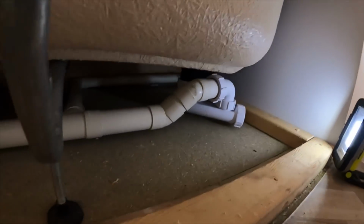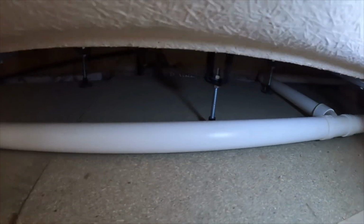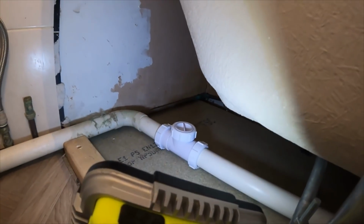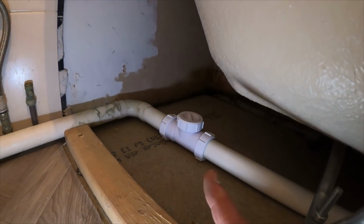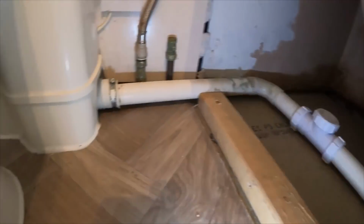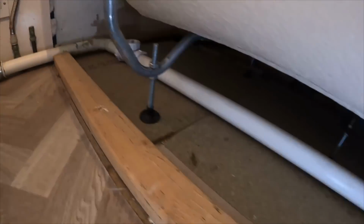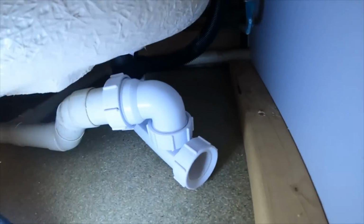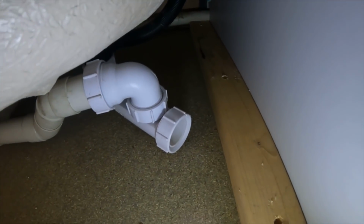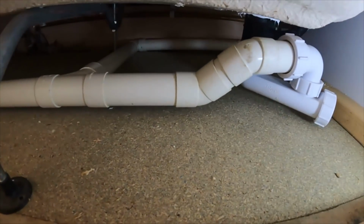So just got the panel off, and looking underneath, it's bone dry. It's just a shadow. If anyone wants to know what that is, it's like a one-way valve, like a check valve for the waste, because it's going into that Semi-Flow Grundfos lift pump, sorry. That is bone dry. Let's run the bath up.